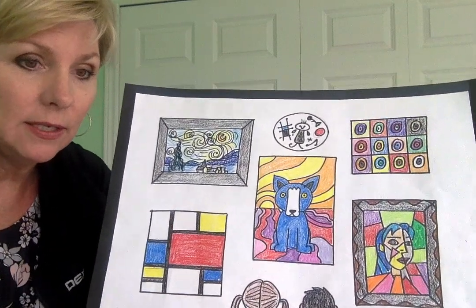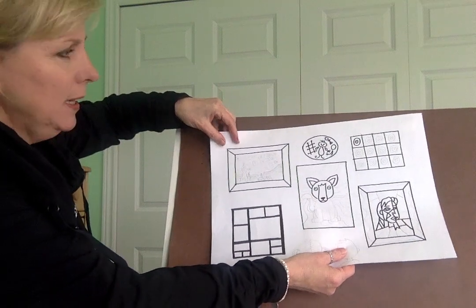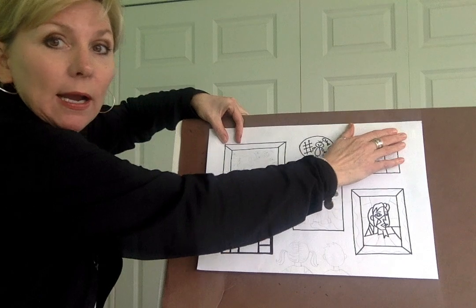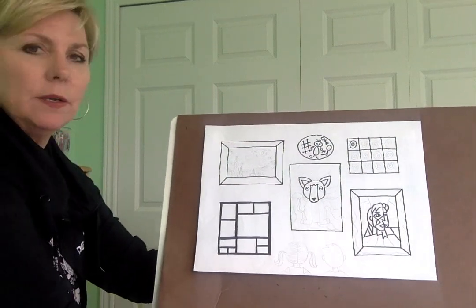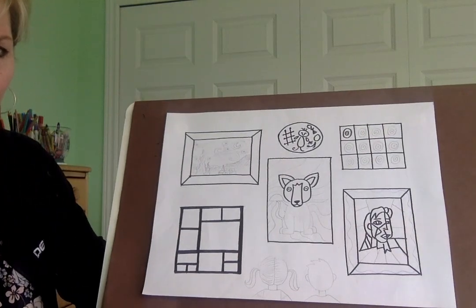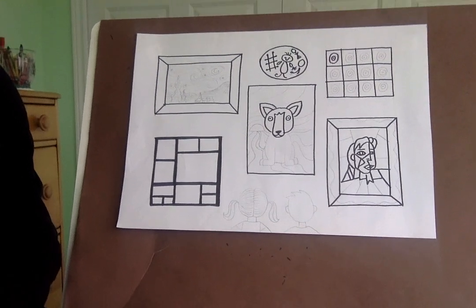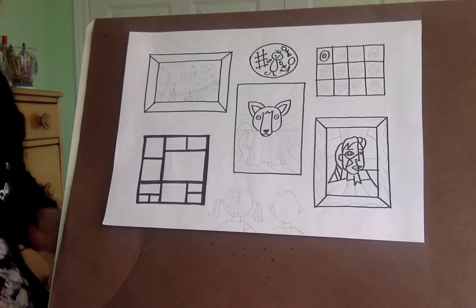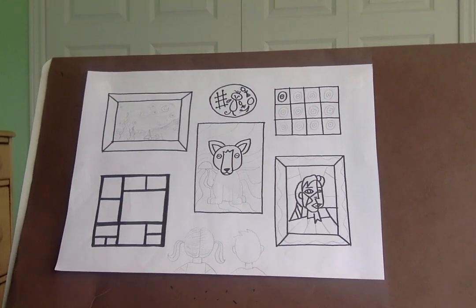Okay, now this lesson ended up being a little bit too long, so I needed to shorten it up. I went ahead, started my example already, and I drew it all with a pencil, and I'm going to be talking about how I drew my canvases, my famous art. We're going to review the artist real quick. Okay, I'm going to bring it up nice and close. It's hard to see pencil drawing, so I've already drawn it, and now I'm going to use my black marker to outline it and talk about that famous art and our art elements along the way. I'm going to set it up so that y'all can see it.